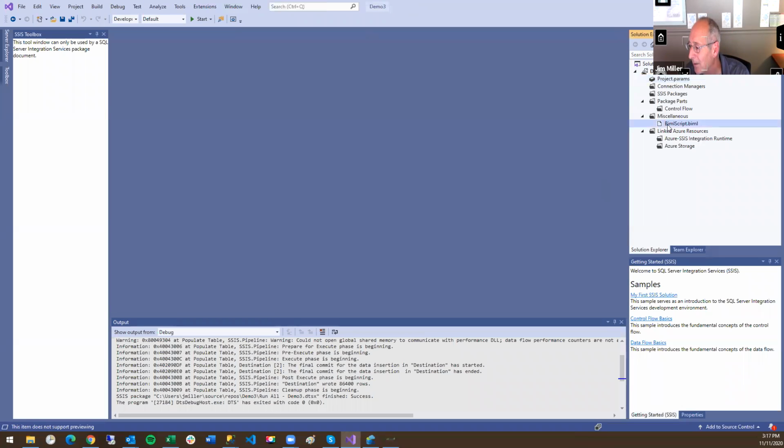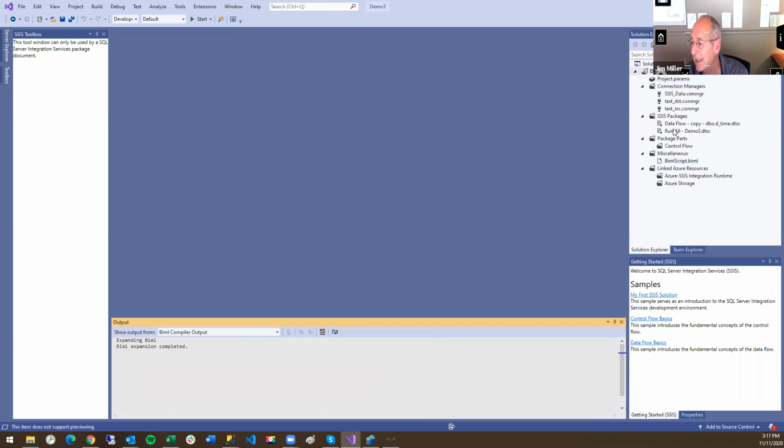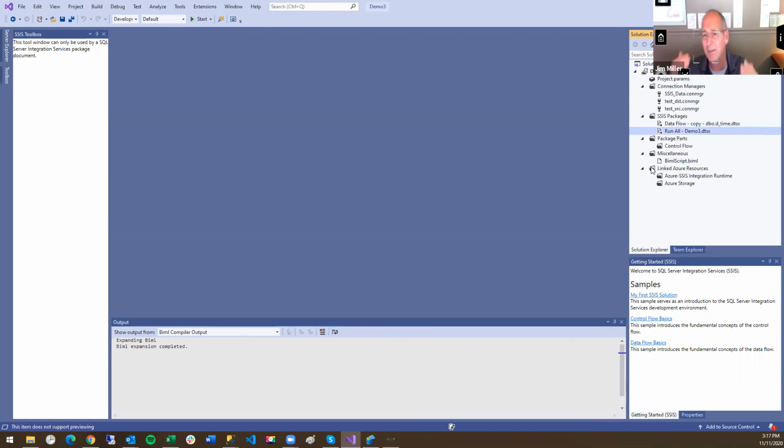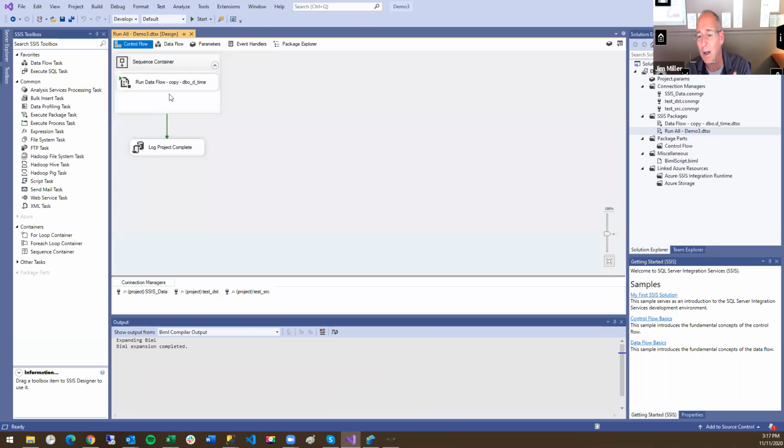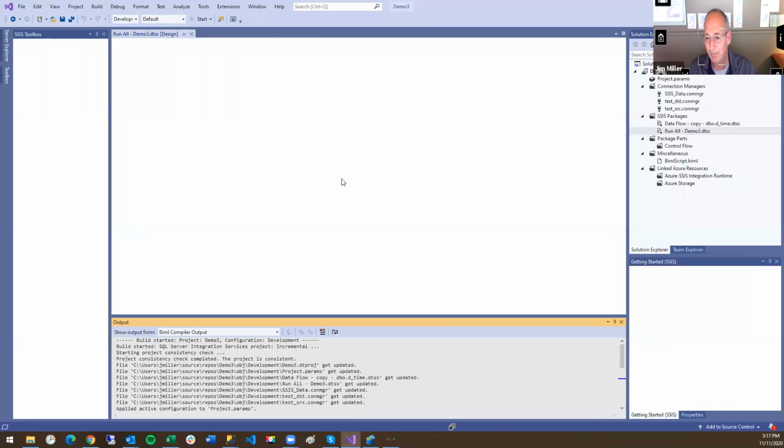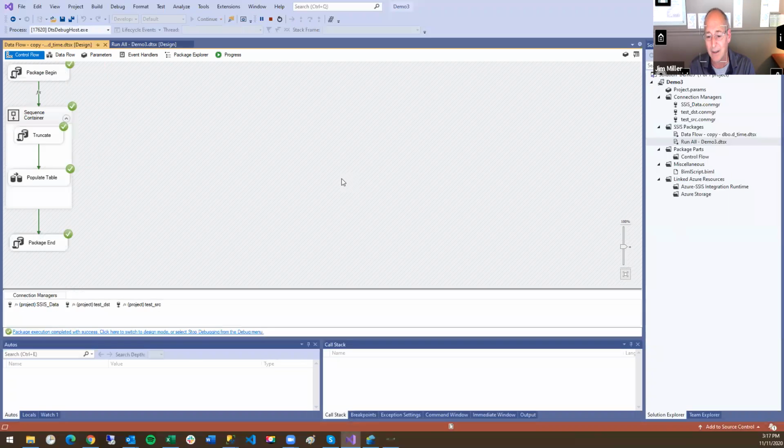Okay, so all I have to do now is just right click and choose generate. So this will go through and build the package. It also gives us a run all, because normally we have several packages that we run. And so we automatically create this run all, and the run all will call in sequence, and you can order the sequencing and run in parallel each of the packages. So we'll go ahead and click run. And there you go. It moved, I think, 86,000 rows.